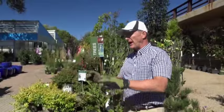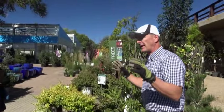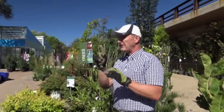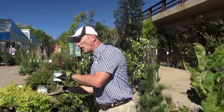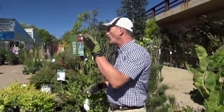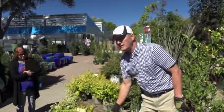I brought deciduous magnolia — it's super hardy. This one is just starting to show color; another two weeks it'll be full-on gold and hold that for a month and a half. But in spring, in March through early April before it even puts on leaves, it will have hundreds upon hundreds of saucer-shaped, very fragrant flowers — it's a beautiful plant. The deciduous varieties are much hardier than the evergreen varieties, going down to minus 20 or even minus 40 degrees. A good size choice for a tall plant — call it 12 feet by 8 feet.